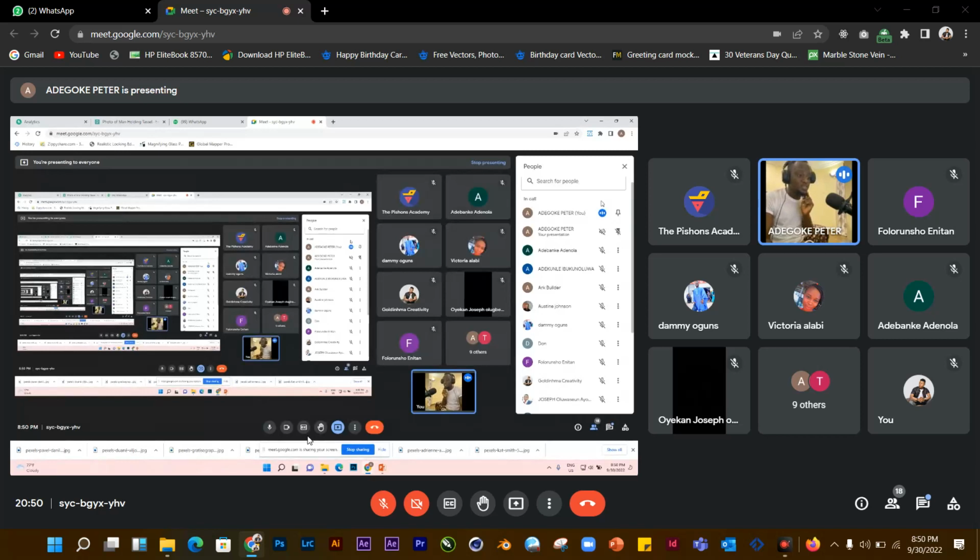Freepik is also another platform. Freepik is also a perfect platform to get vector files and even image files. But most of their free images are for personal use only. So Freepik is also an option, but Vecteezy is the perfect option for you. I think that has answered that question.